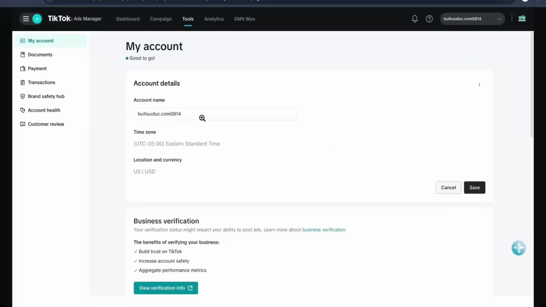So if you have a business, fill it in, and if you don't have a business, use your personal details, right? Once the account is verified, you see here where it says good to go, and after that, you need to fill in your business information by just clicking on view verification info, fill in that information, submit it, and your business will be verified. If you don't have a business, just use your personal information to verify your TikTok ad account, and you're good to go. And immediately you can start running ads, and as your ads continue to deliver, you will start earning the ad credit, which you can then use subsequently to run ads and start making sales online.